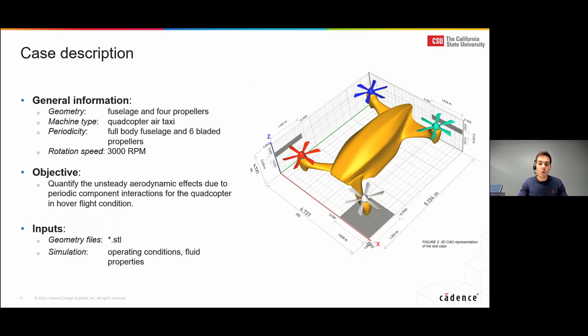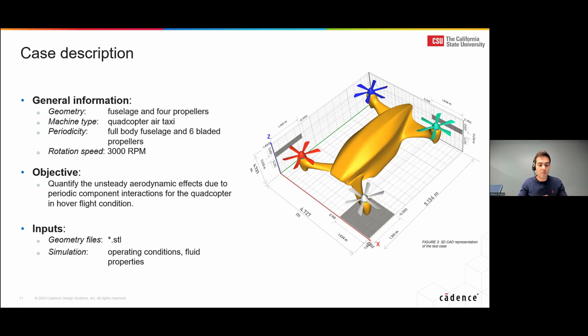And the goal of our simulation here would be to analyze the unsteady aerodynamic effects due to this rotation of the propellers. And we can extract extra information I'm going to show at the end of the presentation. Imagine you are standing somewhere below this MAV, and you want to know how much noise you're going to hear from the propeller, if it's acceptable, if you're going to become deaf, or if it's going to be super quiet, silent aircraft. So this type of simulation is going to enable us to get this type of information.